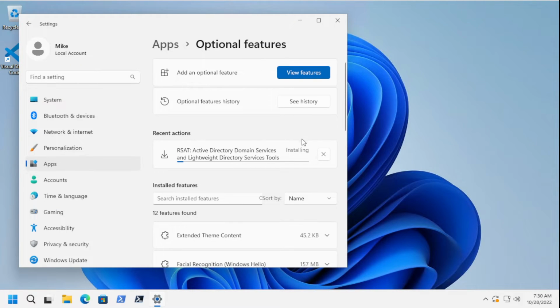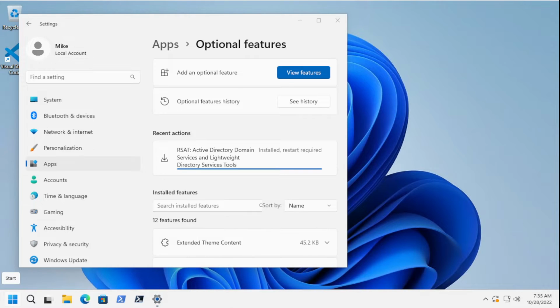And then that's going to install these different RSAT tools. This does take a moment, so I'm going to pause the video for a moment here, let this install, and then I'll bring the video back in once it has finished.